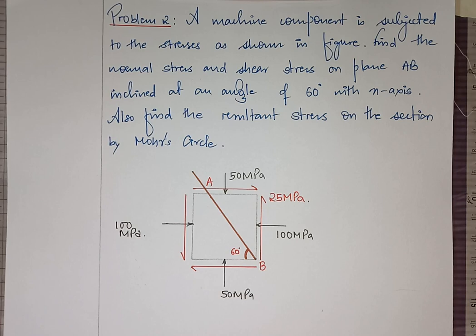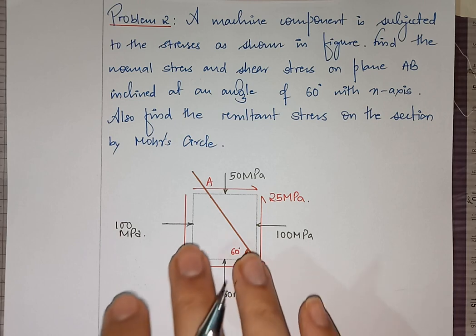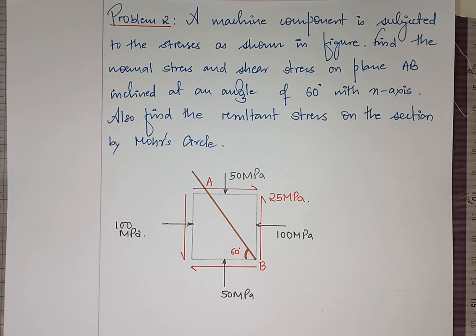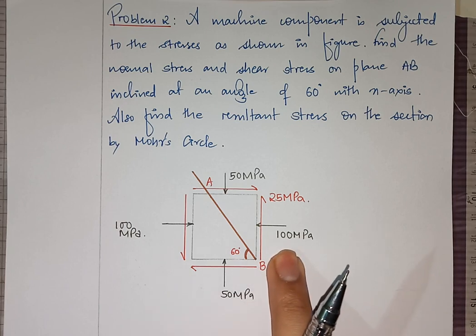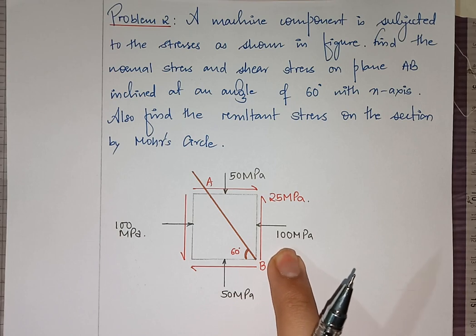because in our analytical as well as in our Mohr circle we always assume that sigma x is greater than sigma y. So whenever a statement is given and you have been asked to draw the state of stress and then continue with the Mohr circle, always keep in mind whichever is the highest magnitude you take as sigma x and whichever is the least magnitude you take as sigma y. So in this case there is no problem because sigma x is along x direction only and it is of highest magnitude and sigma y is 50 MPa.